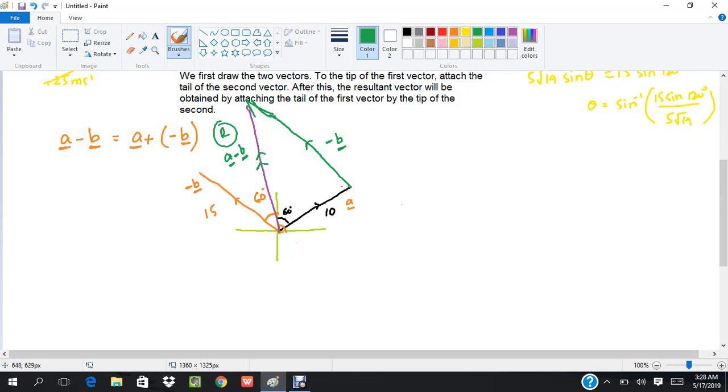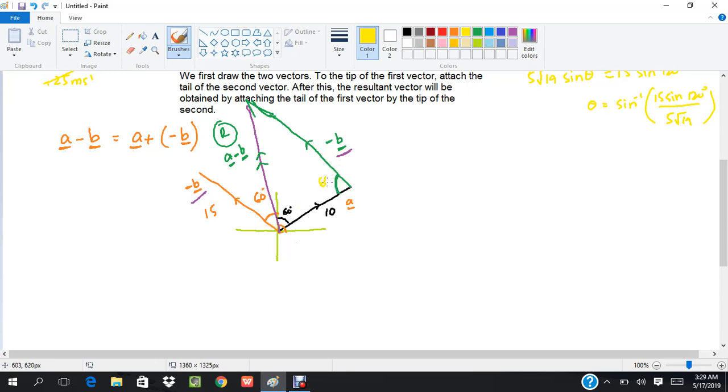Right. So the first thing that we need to do is we need to find this angle out somehow. And that's again very easy stuff. How? Because this vector negative B and this vector negative B are obviously parallel to each other. So this angle right here and this angle would be supplementary angles because they're interior angles. This whole angle is 120 degrees.